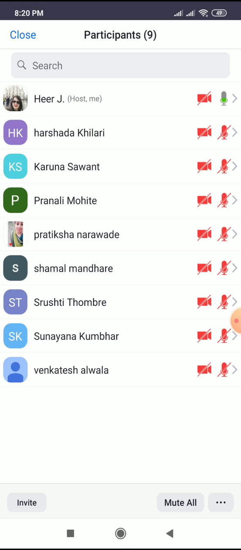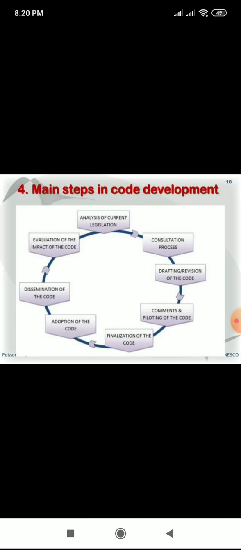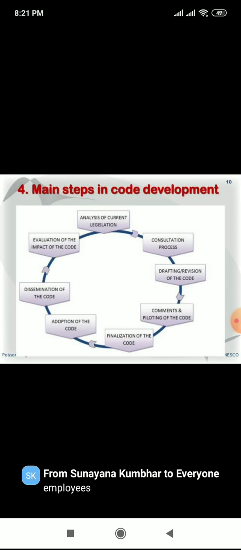Okay, next point, if I tell you, involve employees, this is important. मतलब see, same point that's written here, consultation process. Now you tell me, students, I am asking you a simple question. Shamal had already answered in the previous session. For whom is code of ethics made? For whom? Now everyone else answer. अब बाकी लोग भी answer करो. For whom the code of ethics is meant specially, if I will ask you, can you tell me? Good, Sunaina, for the employees.